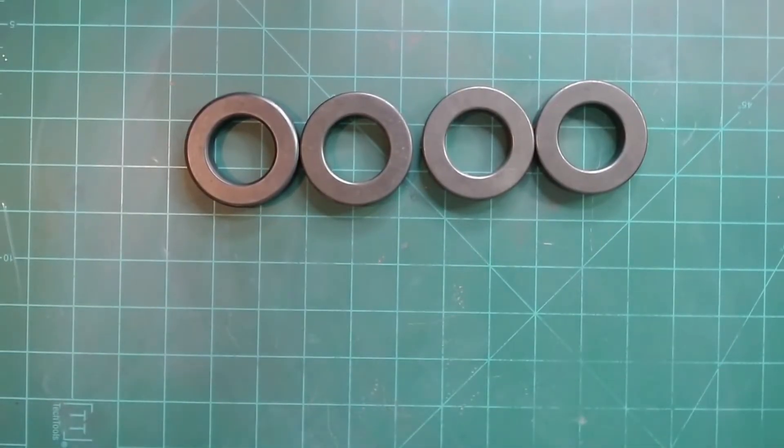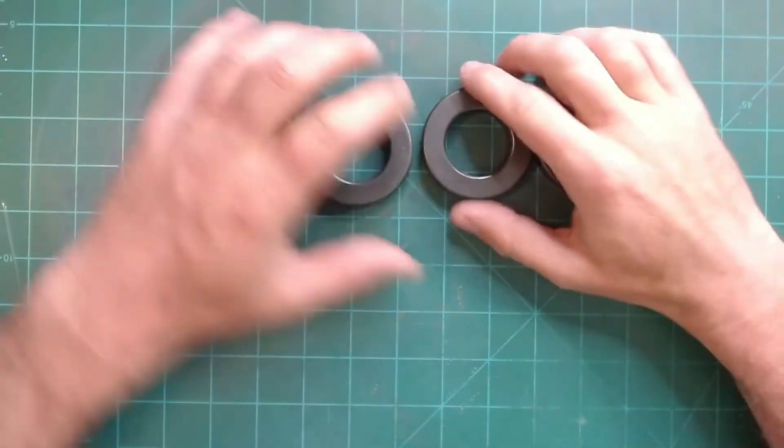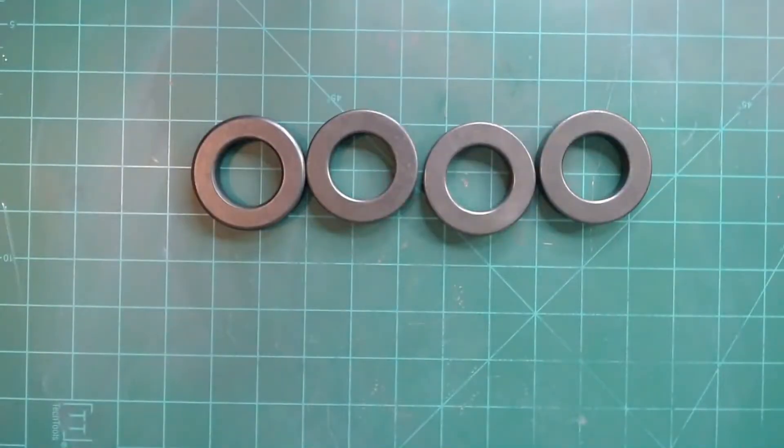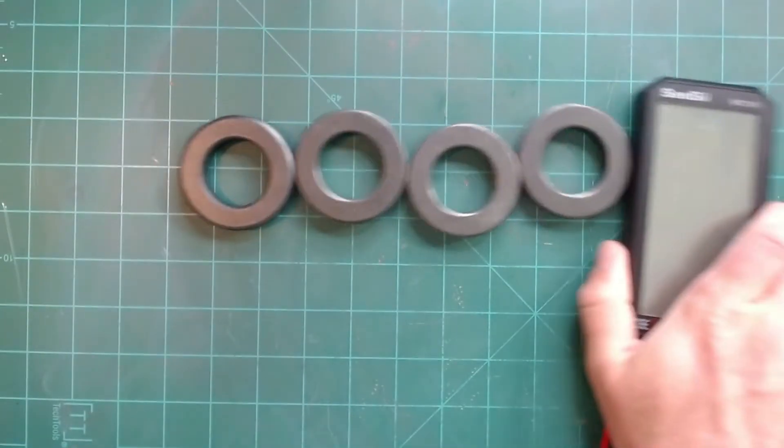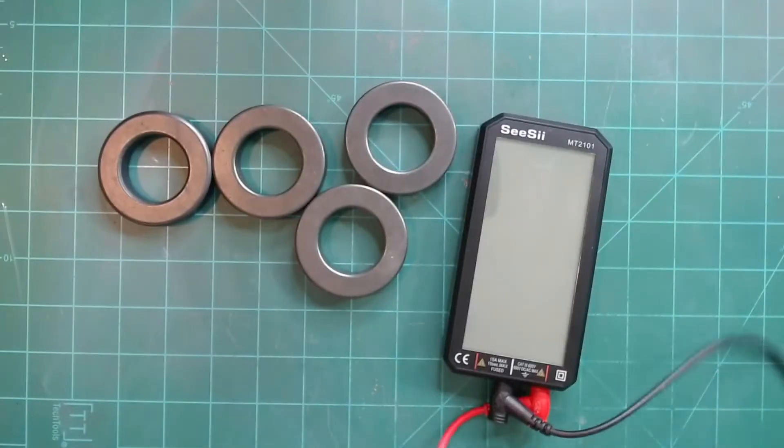And then there's other types of toroids, like made for power supplies, U-cores, or basically toroids that are made of magnesium zinc. And they have more resistance. So perhaps the secret all along was you could test your toroids to see which one has resistance and which ones don't register on a multimeter, and then you'll know if you have the right toroids for the job.